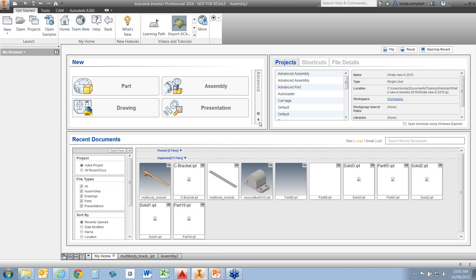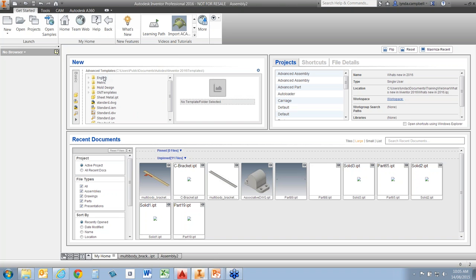We've got an advanced panel on this side. If you select that, it takes you into those folders that you're used to seeing when you select the templates folders. And again, it's a much easier and nicer to access overview here. So you've got your inches template files, and then what happens with the panel is it becomes the basic panel, and you've got access to the new part, assembly, etc., which are linked to your default templates.